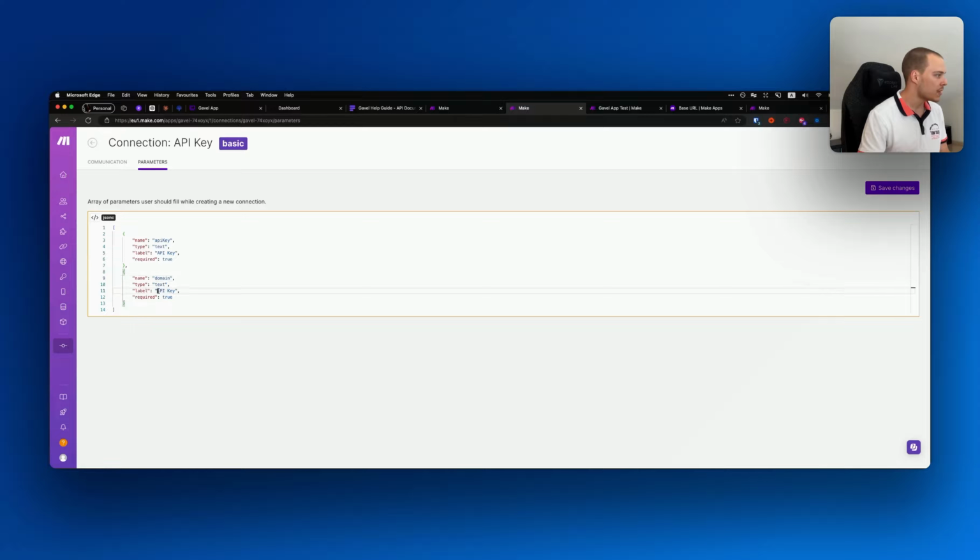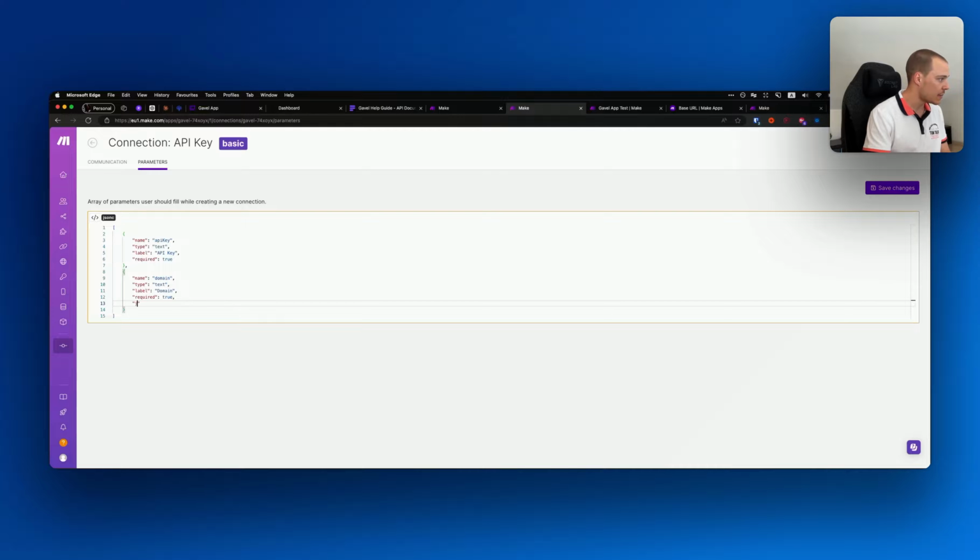Let's call it domain. The type will be text. The label will be domain. It will be required as well.